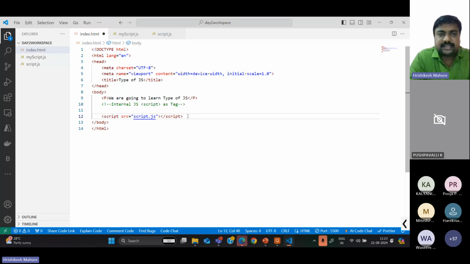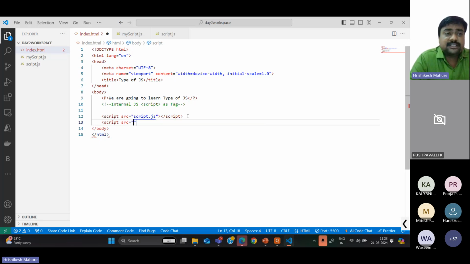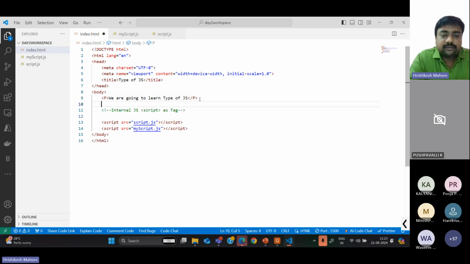Now I am taking the second: I'm writing myscript and then closing the script. That will be possible, we can have more than one file. And then here we can do one more thing.